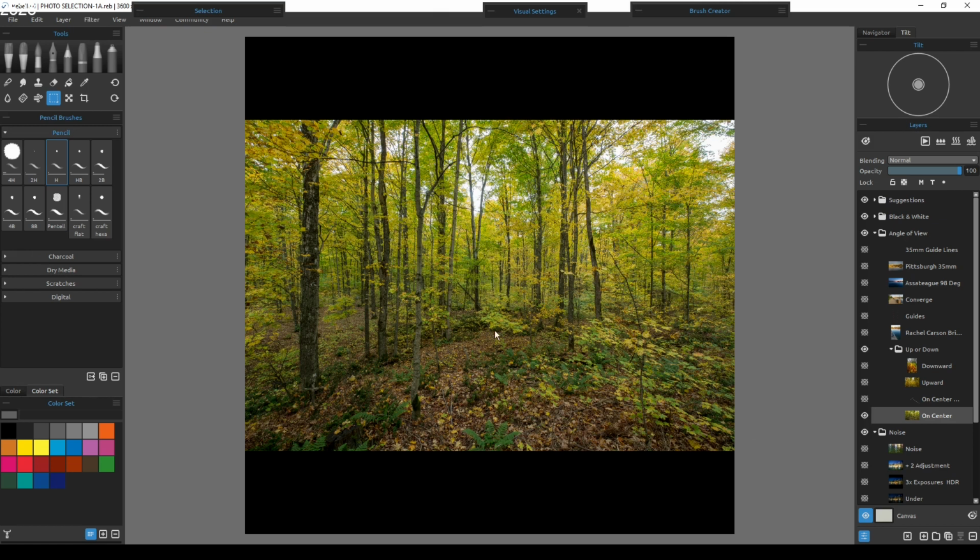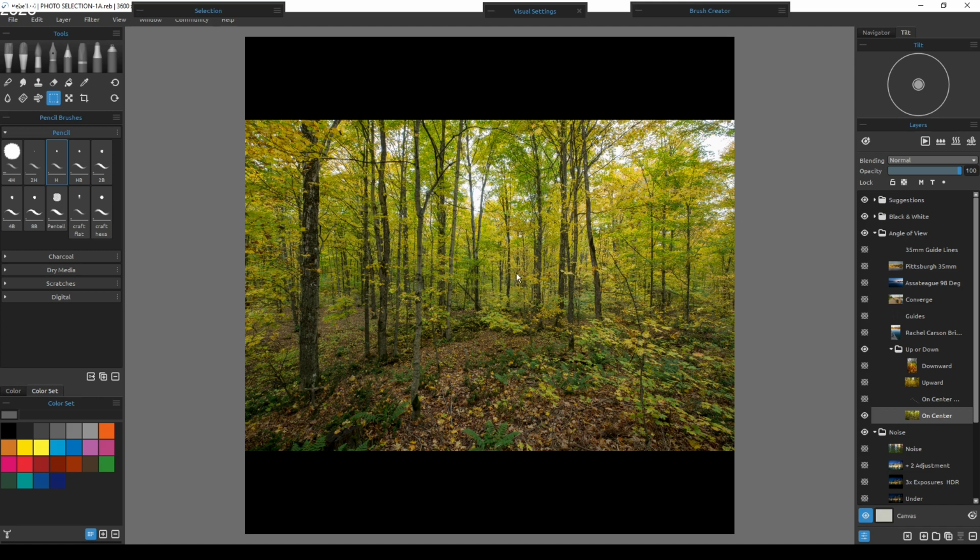This was taken with a Canon 16 to 35 millimeter f2.8 version 3, or Mark 3, USM. All of that is fairly important because that's a rather good lens, but it's a rectilinear lens, as most lenses are.